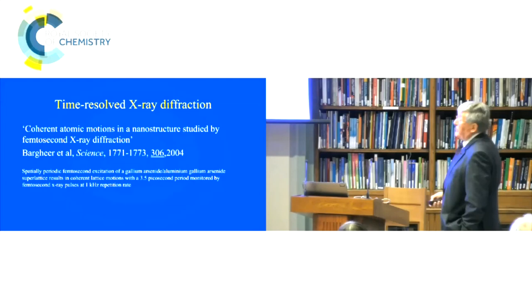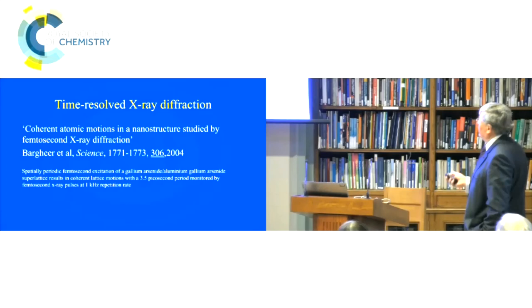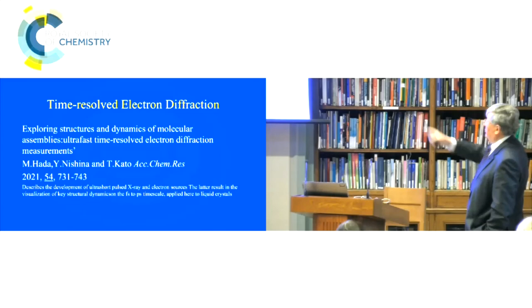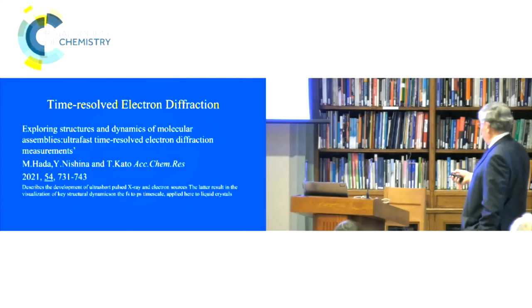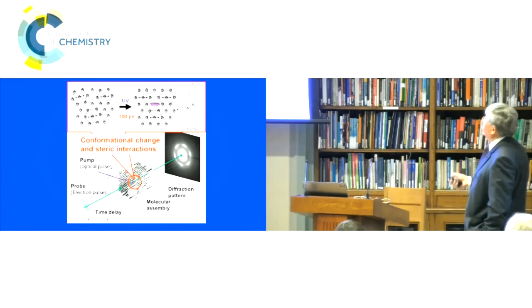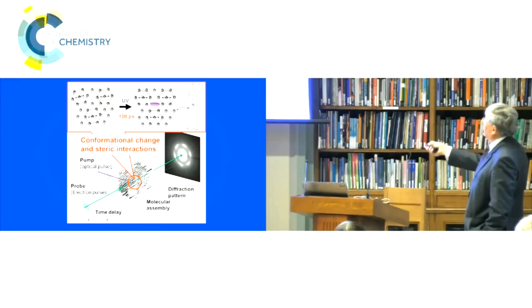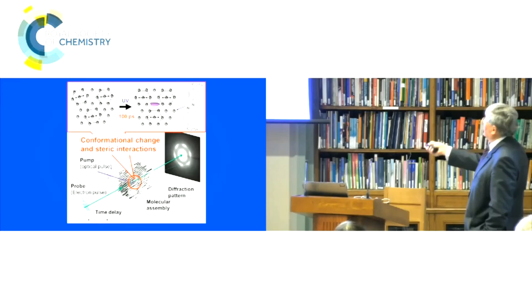Diffraction is now widely used. Femtosecond x-ray diffraction is just a recent paper from 2014. Electron diffraction, this is much more recent, 2021. This paper comes out, this is ultra-short pulse x-ray and electron sources and this is now applied to molecular assemblies. These are crystals with different meanings of that. This is the basis of the experiment. You excite an intermediate and then use a delayed electron pulse which gives you a diffraction pattern to allow you to determine in very detailed structure.